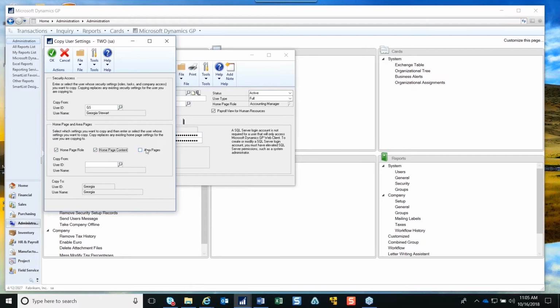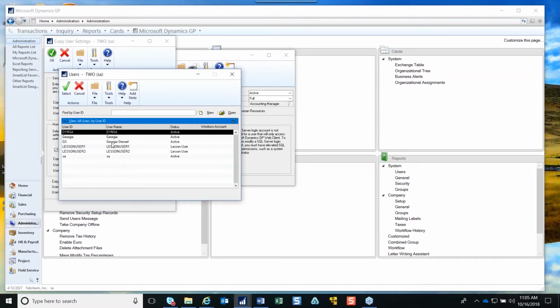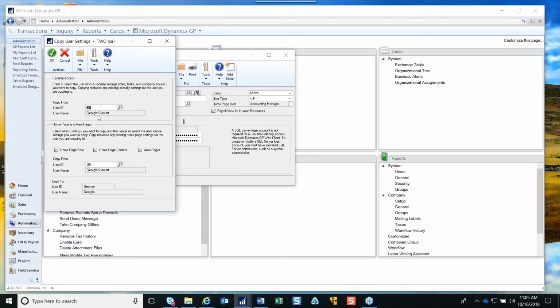And also, in some of the newest versions of GP, I can copy the home page content, the area pages from either the same user that I'm copying the security access, or from a different user. So I have those capabilities.